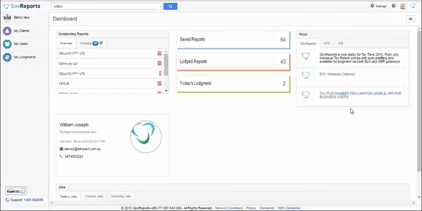The other thing that I forgot to mention, for example, if any previously lodged PAYG payment summary was done manually in GAR reports, following year, for those clients of yours that do not use payroll software and you use the method of doing it manually in GAR reports, it means that the following year you can roll over the details as well. I'm not too sure I have that, this is a testing account.